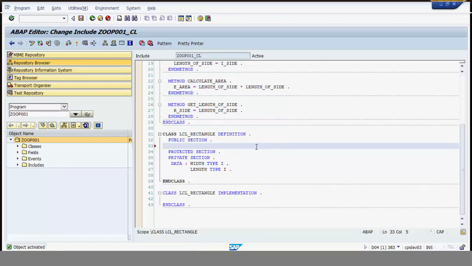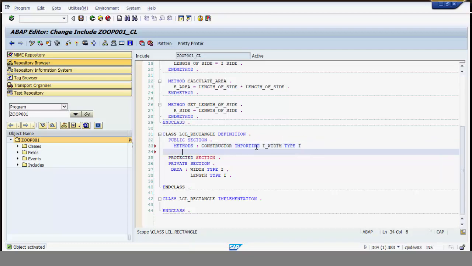First, we define the methods in definition part. We define method constructor with importing parameter I_width and I_length. This method will be executed automatically when the object is created.